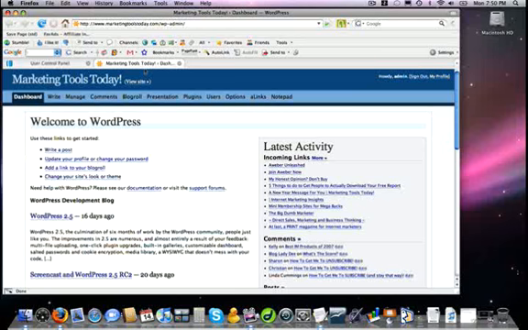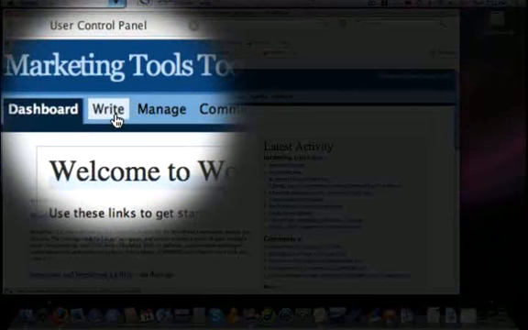But you may want to include the entire contents of your article that you put on your blog, and so let me show you how to do that. When you are creating a new message, I've logged in here to my WordPress administration screen for my Marketing Tools Today website.